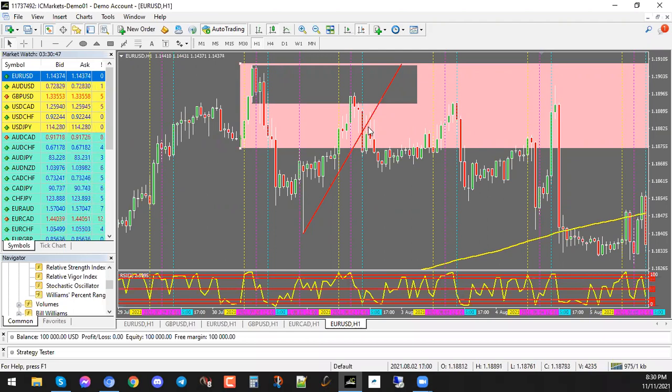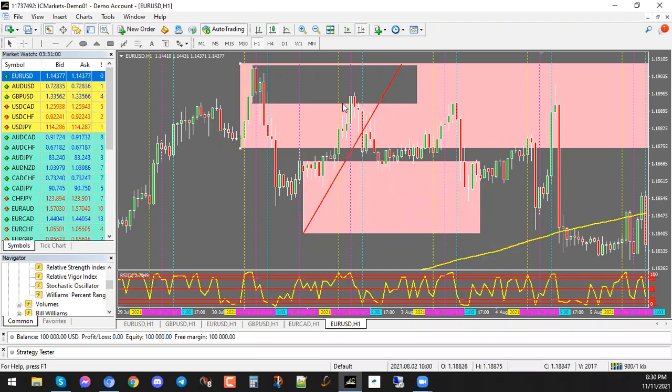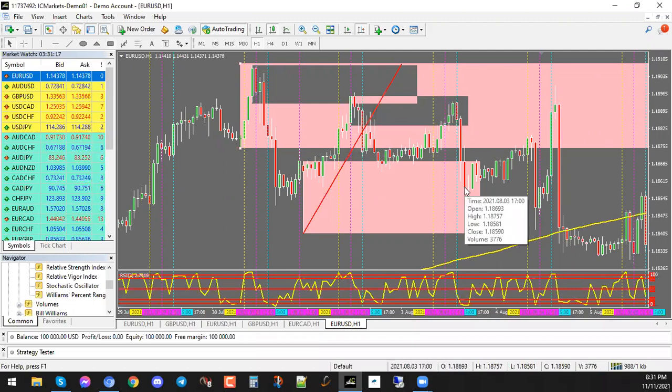Okay, now here's another example. This is the last down candle before the up move. So if I was to use this, this is the order block right here. See this? And look what happens. After coming from this order block, we came to this one and bounced off it again. Then we came from this one, we went back to the next order block, which is the last up candle before the down move, which is here, right? Bounced off that again. So that's basically how the price moves.